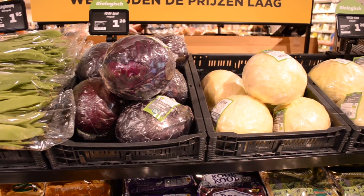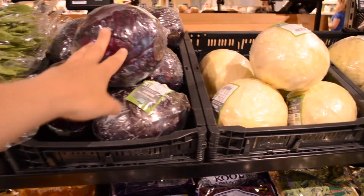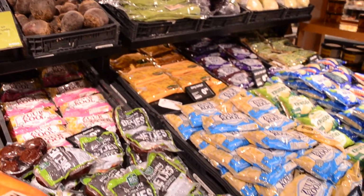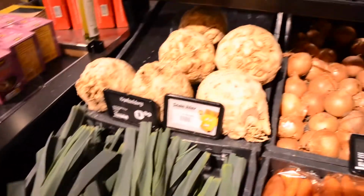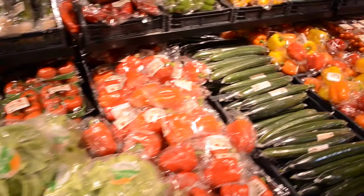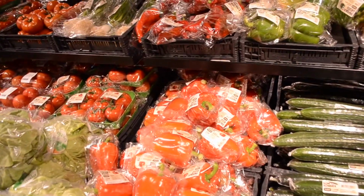Here we have some red and white cabbage, and again these products are very hard and tough, so packaging them in a thick layer of plastics is completely unnecessary. So in this entire area we count 5 products without plastic, and I think at least 20 in plastic. And some products that solely come package-free are leeks, celeriac and onion. So here we have all of the fruit and veg that you can easily eat raw. And the thing that shocks us most here is the paprika or bell peppers.